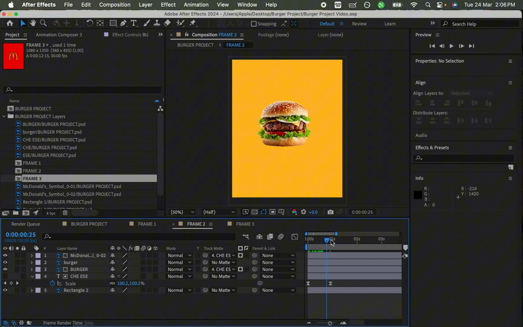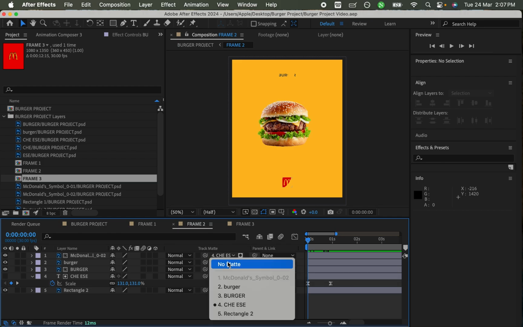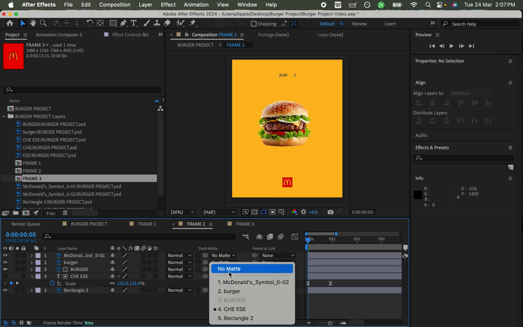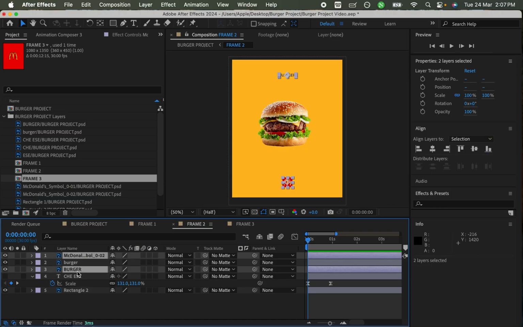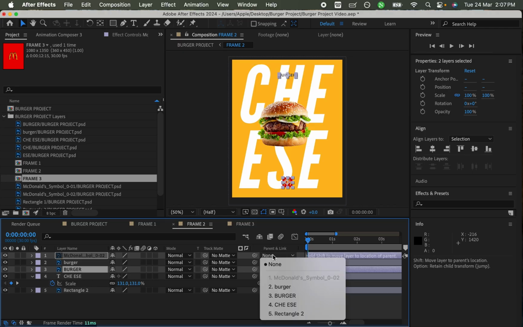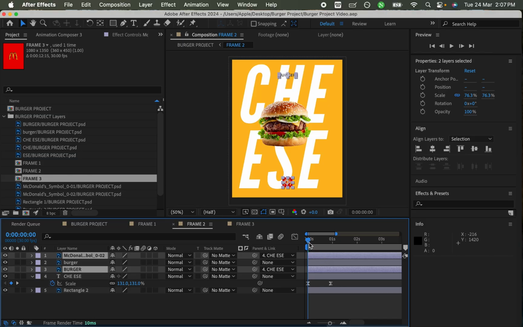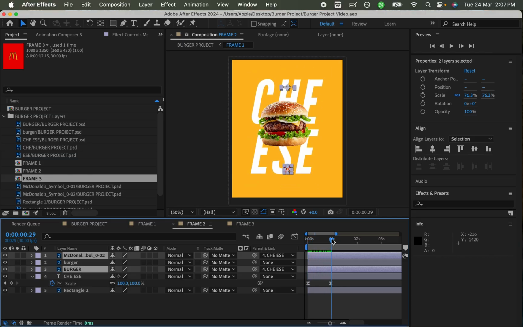Now, oh, I think I did an error over there. I was supposed to parent it, not mask it. So McDonald's and burger parented to cheese. Okay, so it goes this way.